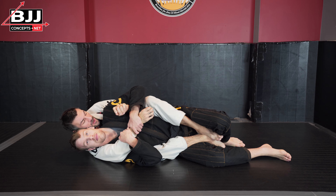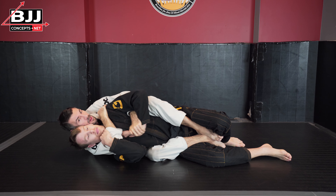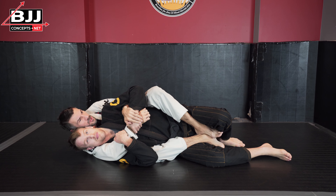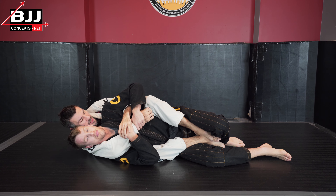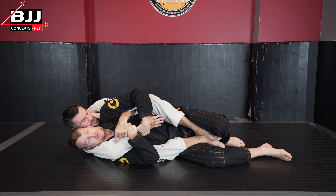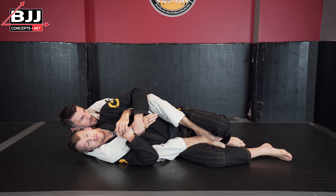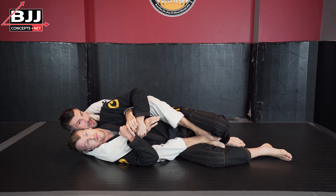We can hand fight using some of the similar methods — in particular that gable grip style wrist compromise action. I don't want to say it's not possible, but if Rory really dedicates to holding this, it's much harder because of the limited articulation with my shoulder and elbow trapped against the ground. It's very hard for me to get that.